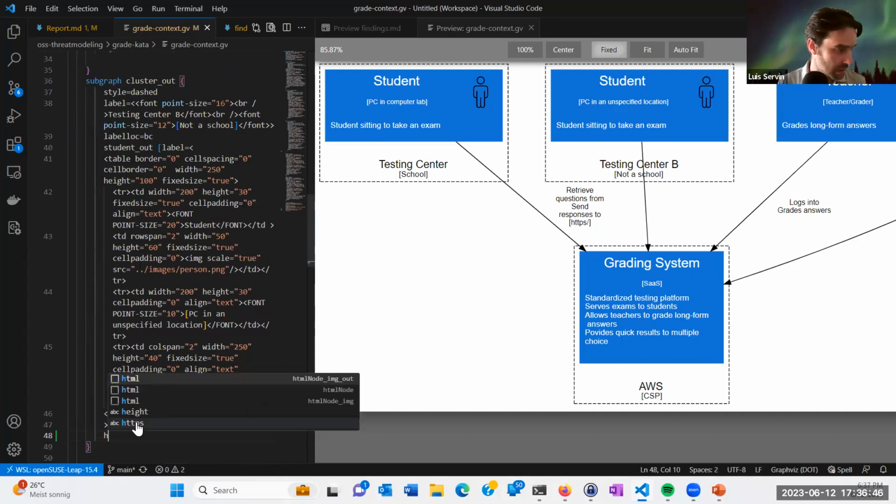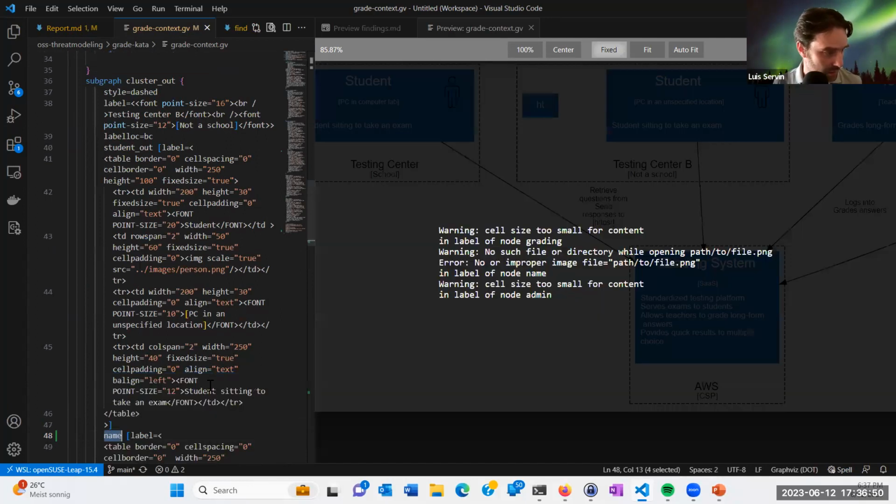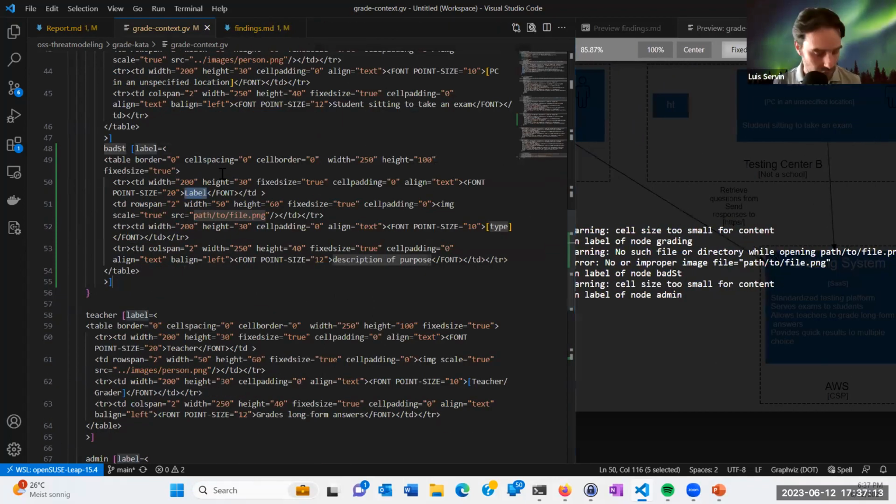The short form I use is HTML, and I will call it bad student. Bad student. So if you tap through the snippet that is created, you will jump immediately to the corresponding spaces.